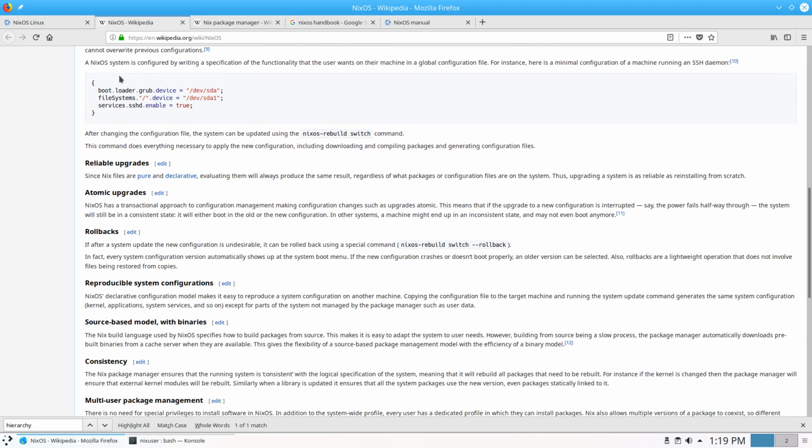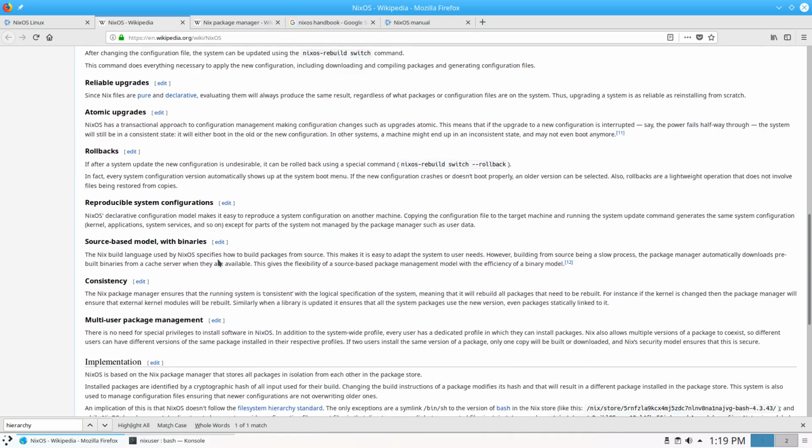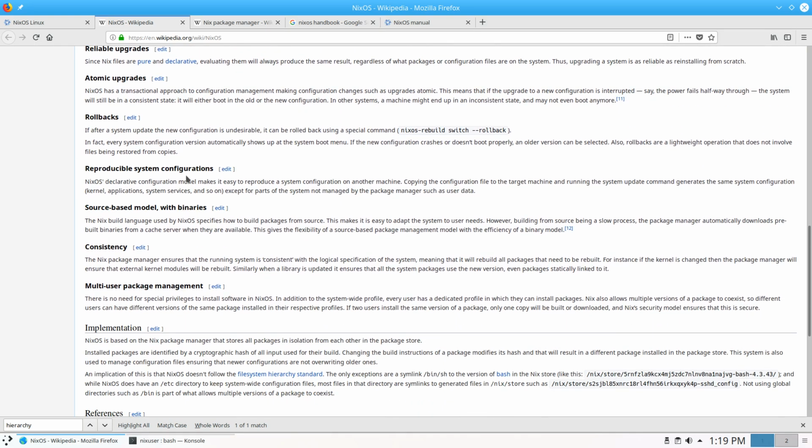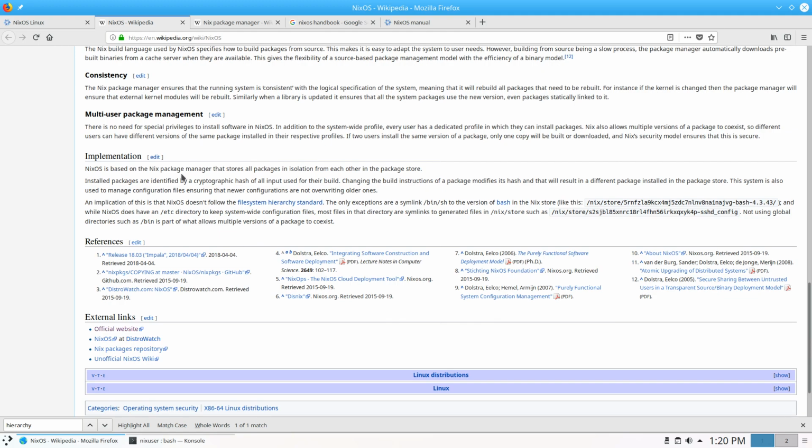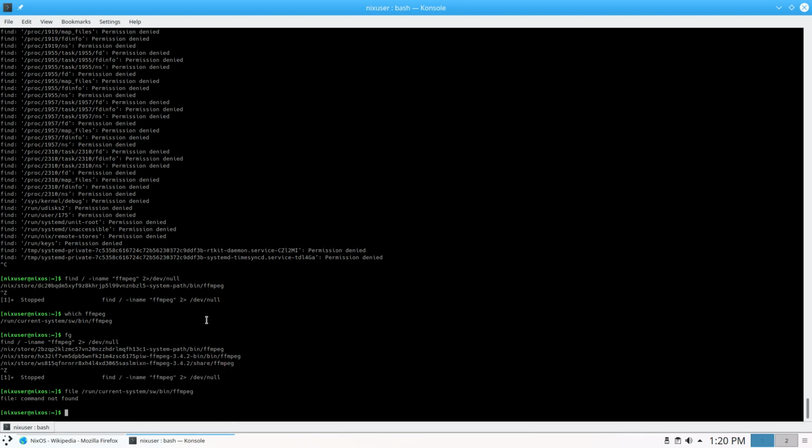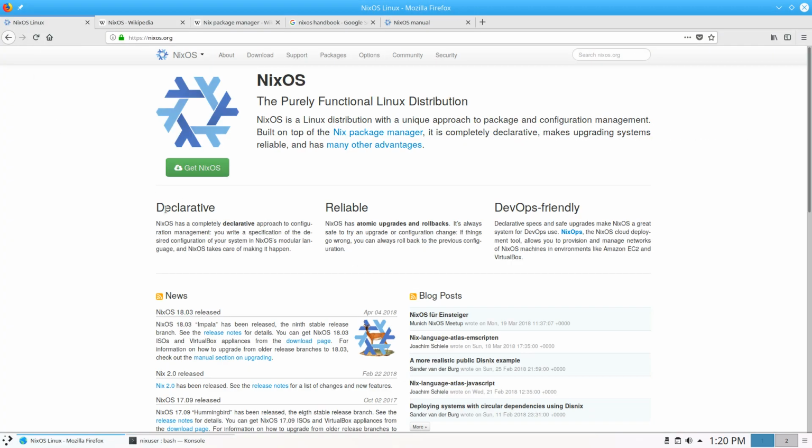So yeah, I mean, we pretty much got the deal before. Reproducible system configuration, I guess that goes into the DevOps model there a little bit. So yeah, but basically it is an entire configuration system. I'm not sure what the fascination really is with declarative as opposed to imperative system configuration and package management, except to say that it seems to be what the headline features are here. So reliable and DevOps friendly would be the two things that I can think of that are important.